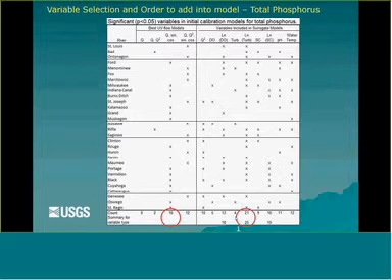So what we're going to do is gradually make a model that's more and more complicated and test each one of these. So that was the first one we would test with the surrogates. After that, the next most significant variable was log-specific conductance. So we would add that. And then after that, we added log dissolved oxygen, and then finally we added pH. So what we're doing is gradually making a model more and more complicated.